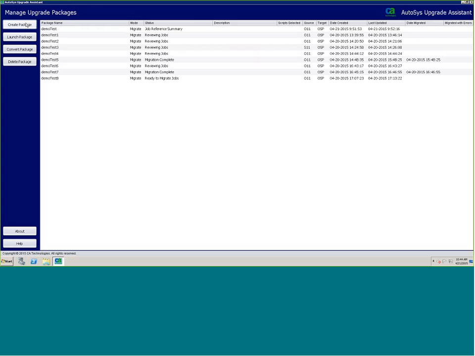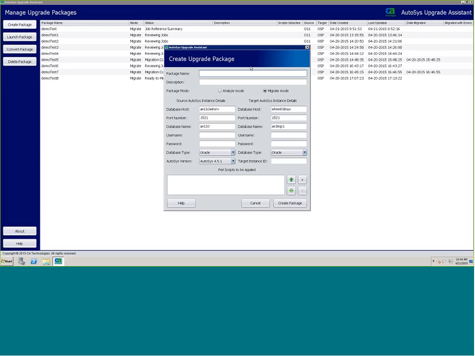When we go to create a package, you'll be presented with a screen to fill in some information about the source and target environment. So I'm just going to create a package name demo, and I'll give it a description. You can see there are two modes here, analysis mode and migrate mode. Analysis mode is the same as migrate mode up until the point of migration.